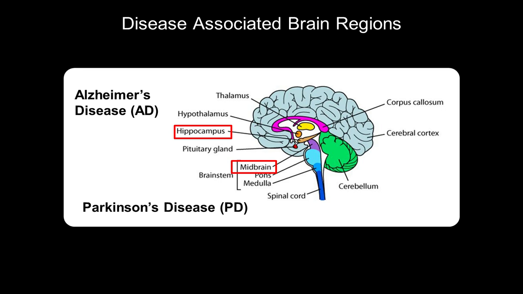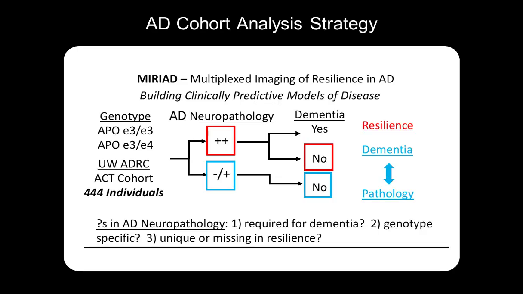A lot of what I'm going to show is proof of principle, and I'm going to show you a little bit about the data and the optimization. But to speak more broadly about what we're trying to do with Alzheimer's in particular, one really interesting study that we're working on with folks at the National Institute on Aging is getting at this idea of cognitive resilience. Coming in as someone with more of an immunology and stem cell biology background, one of the things I was really surprised to hear is that neuropathology associated with Alzheimer's disease doesn't necessarily always lead to dementia.